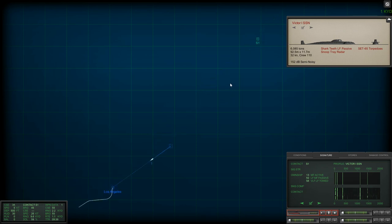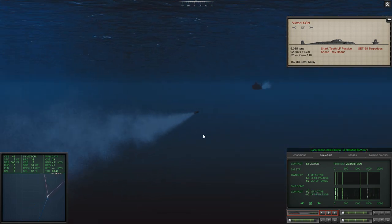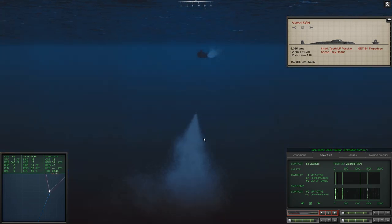Sierra 1 is not exactly where we left it. The torpedo just went active and is starting to search for its target. Sierra 1 is trying to make a break for it, and the torpedo has acquired the target — you can see it's no longer searching, it's in fact chasing down a target. Our solution just jumped to 81%. Sierra 1 is apparently not as far away as he would like to be. Con sonar: Sierra 1 is classified as submerged submarine — a Victor 1, to be exact.